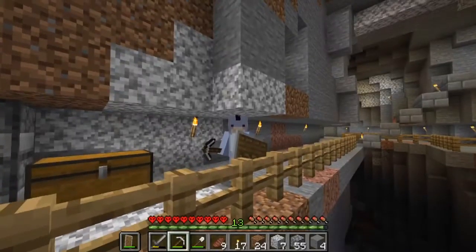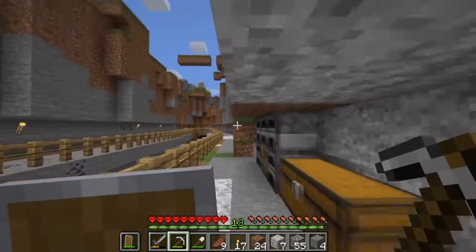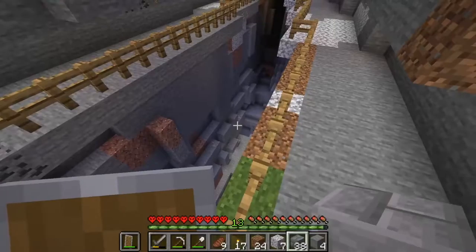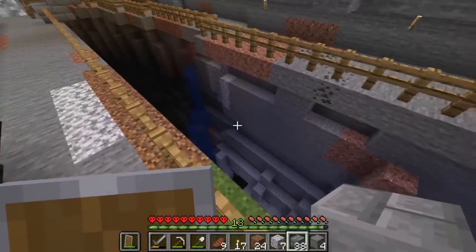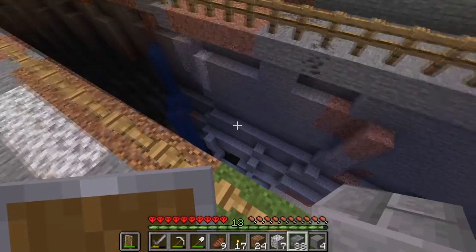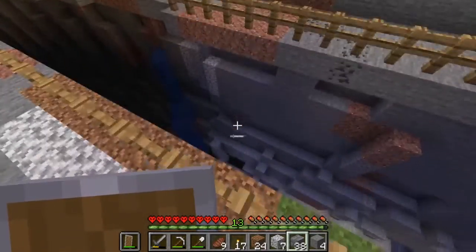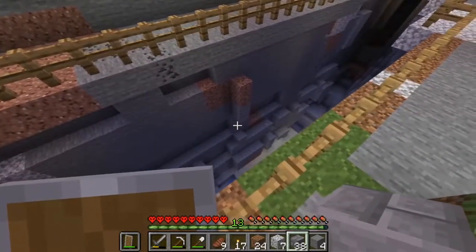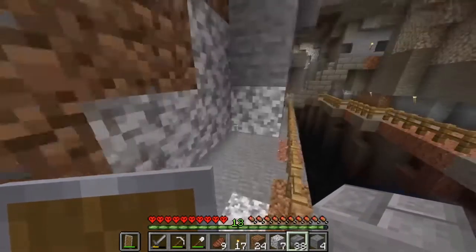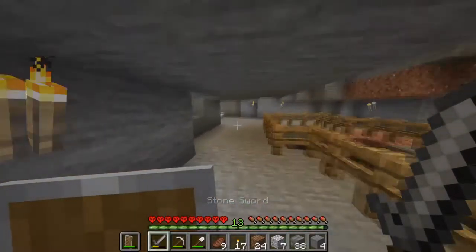I believe I need to go one block higher all the way around. How I should go about making a second layer, I don't think I'm gonna do that. I think I'm gonna go down to there. So go like 1, 2, and 3. Possibly 4. But I will go to sleep.